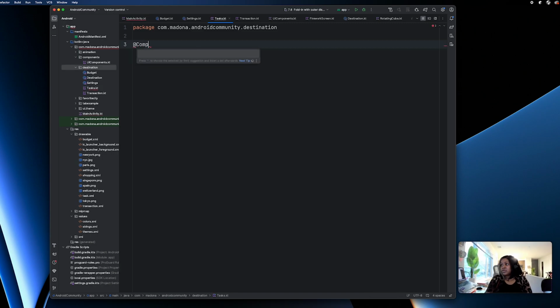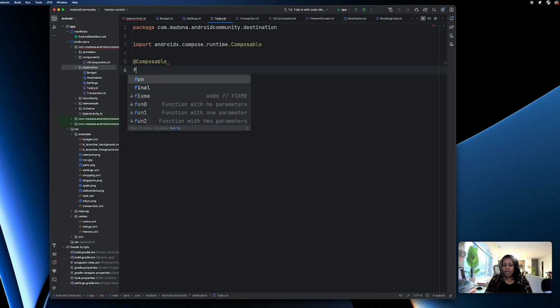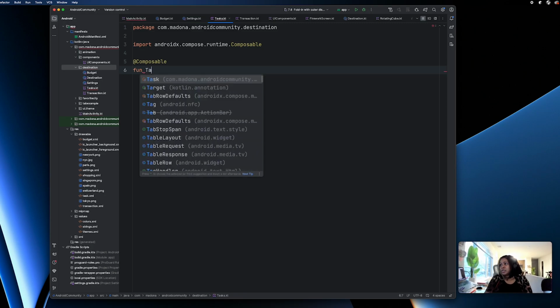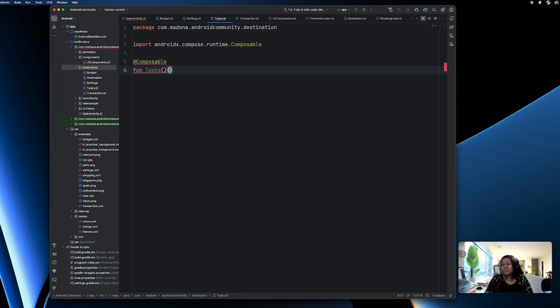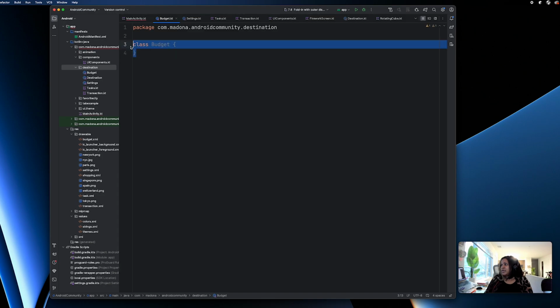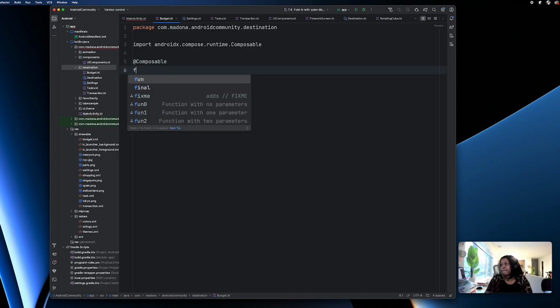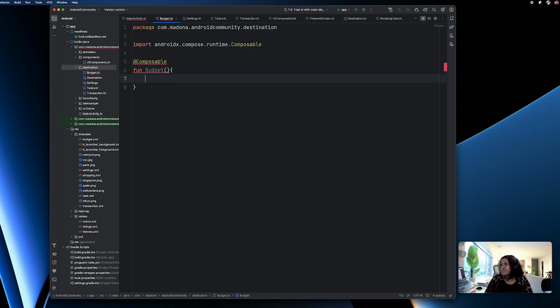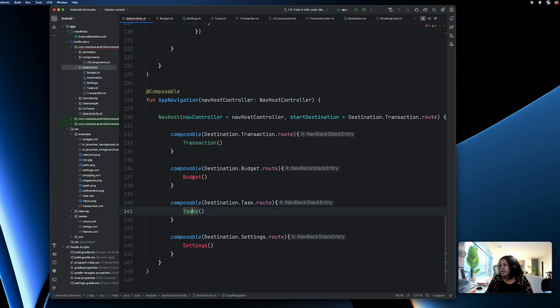And then here I'll say composable func tasks. I hope that's what I named it. Yes, there we go. And then I can easily come here also and fix this and do add composable func budget, and then import that.